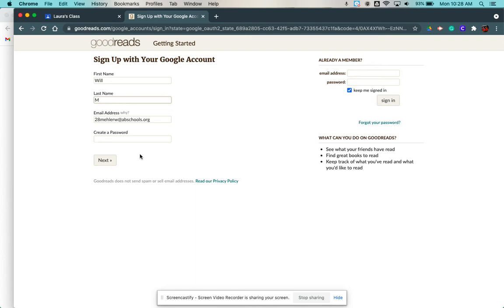If you share a first name and last initial with somebody, you can do two initials, but they don't really need your last name. That's a little bit of an overshare. So we're just going to leave it as your preferred first name, last initial, your ABSchools email address, which is probably already in there. And then you're not really creating a password. You are going to use the ABSchools password that you already have. So just make sure you type it in exactly as it is when you log into your computer. Click next.